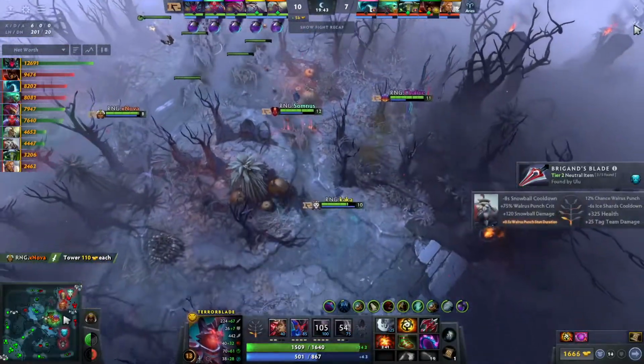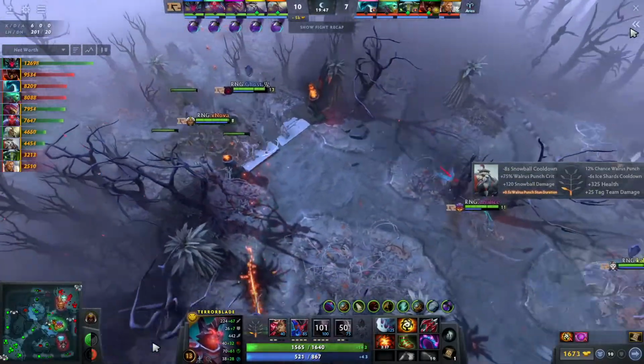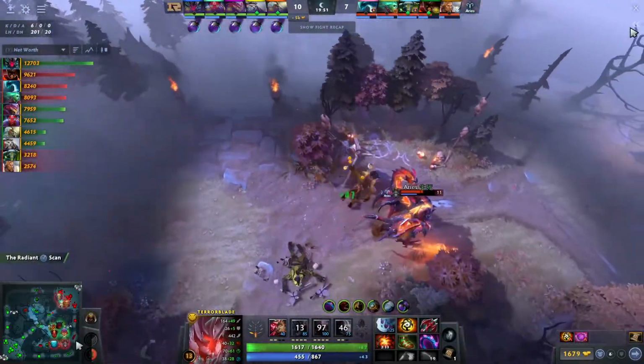I think if you had a follow-up, say, Doom with maybe a Centaur War Stomp, you might feel pretty nice about that. And look for an opportunity to hold the Doom for the second life. Didn't have any of that, Radiant plan.